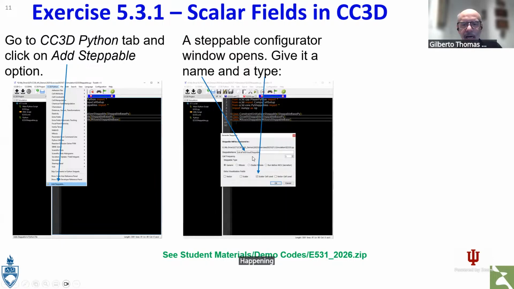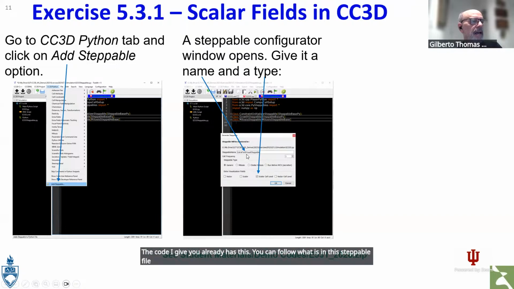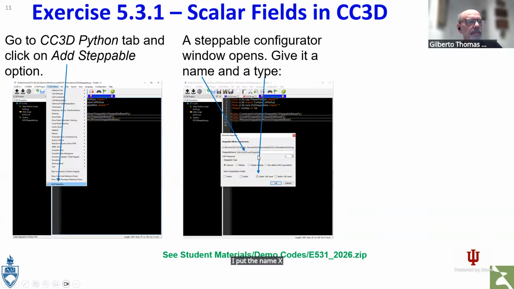When you click this Add Steppable, two things happen. First, a window opens, and you have to give a name for this new steppable you are including. The code I gave you already has this. You can follow what is in the steppable file. I put the name extra field visual steppable.